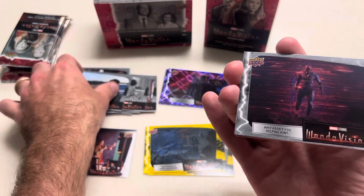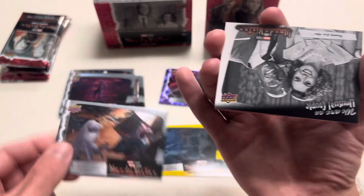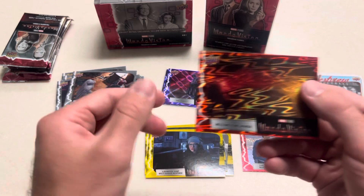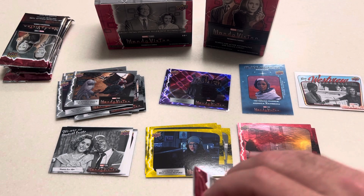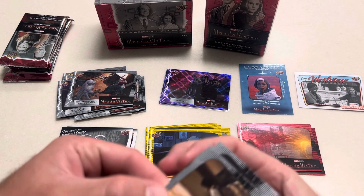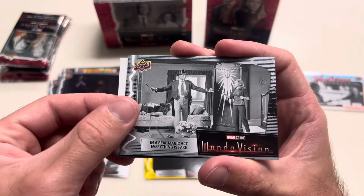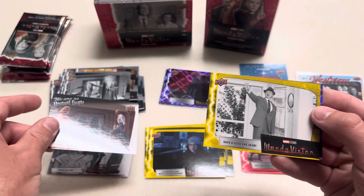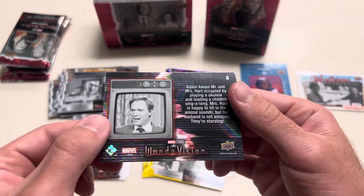Westview, no such place. Why aren't you helping him? Your memory storage is not so easily wiped. We are an unusual couple. A bonafide joint multi-service response. And welcome home, Wanda. So far two purple and two red parallels. We'll see which ones end up being pretty rare — maybe purple is rare and I just got lucky with the two off the start. What did you say about Petro? Lovely to finally meet you dear. I'm in a real magic act — everything is fake. Another purple. Not numbered, just like the others.